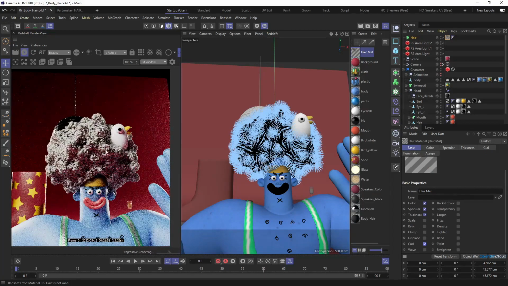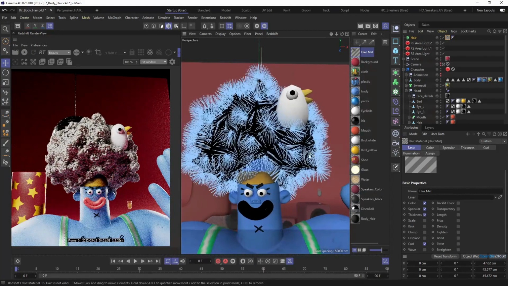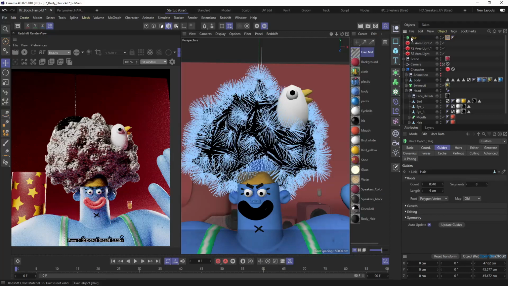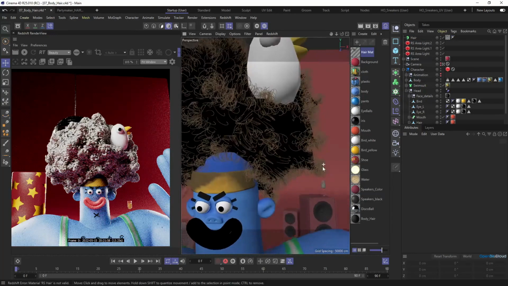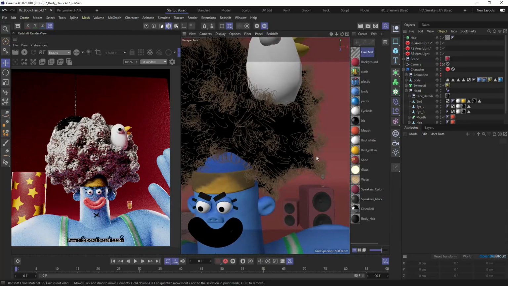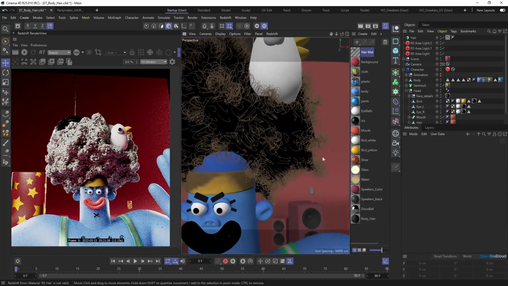They update very slowly in the renderer, so let's try to work in the viewport after all. At the moment, the hair isn't visible in the viewport, and to include it in the viewport, go to the Editor tab and enable their hair lines here. In this mode, we don't see all the hair, but only some of them. And so we can understand at least approximately how the hair will look like in this place.